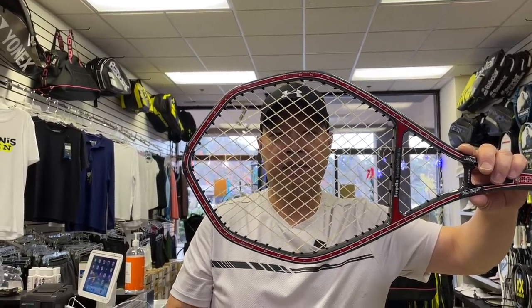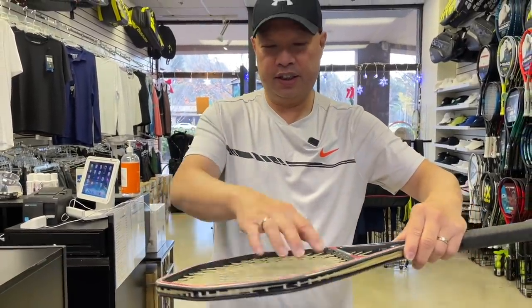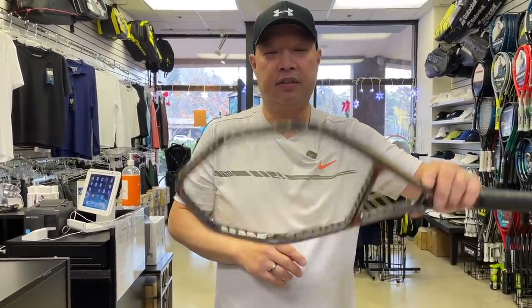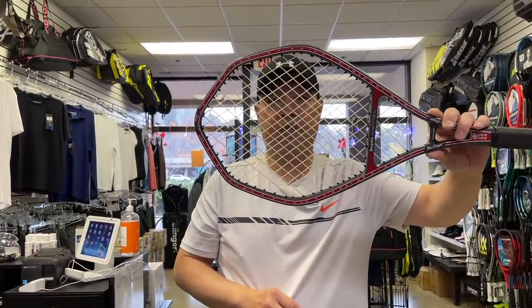Right? You can actually put this on a barbecue, throw some steak on here, and you get the nice searing lines. No, just kidding. Anyways, but yeah, that's the whole point though of this racket.